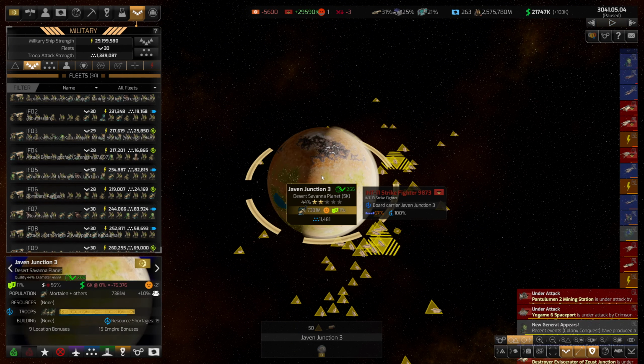Alright, we'll bombard this planet. Just try to destroy some of this. Soften it up for our invasion fleets. Alright, so we're good there. Where are our invasion fleets? And why are they not invading?